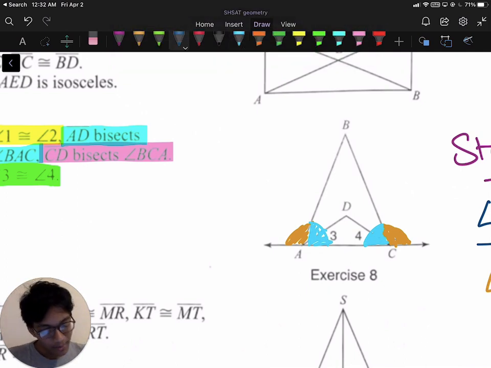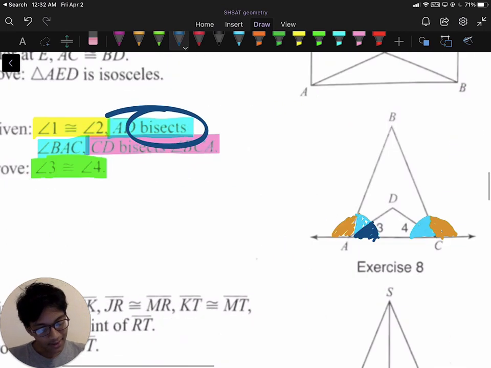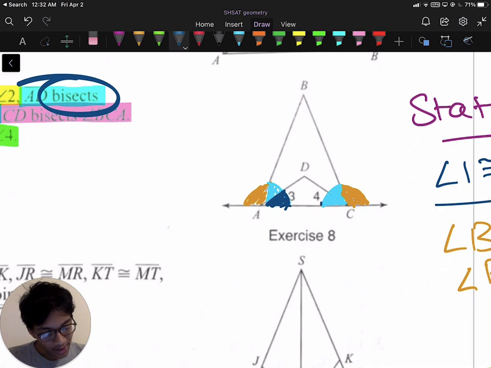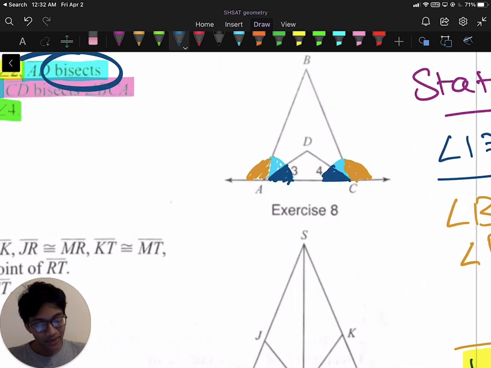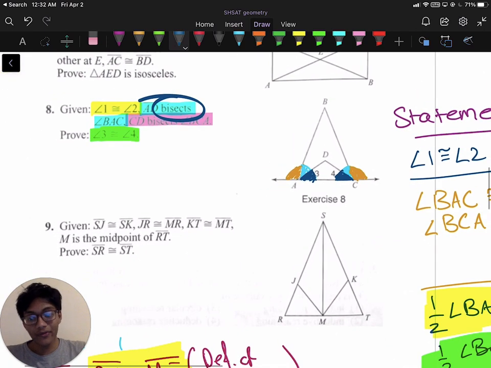If we chop these congruent angles in half, because we're bisecting them after all, that's what it says, bisects, we'll end up with congruent angles, because half of congruent angles are still congruent. So half of the cyan angles gives us angles 3 and 4, and so angles 3 and 4 are congruent. So hopefully that hint helps you out, and good luck putting that into math.